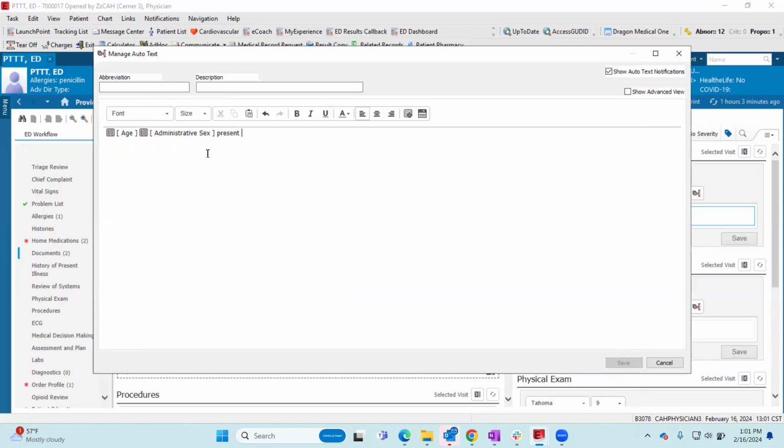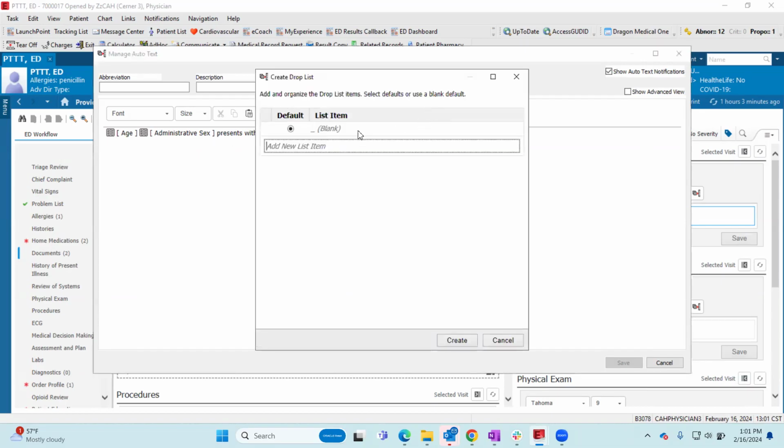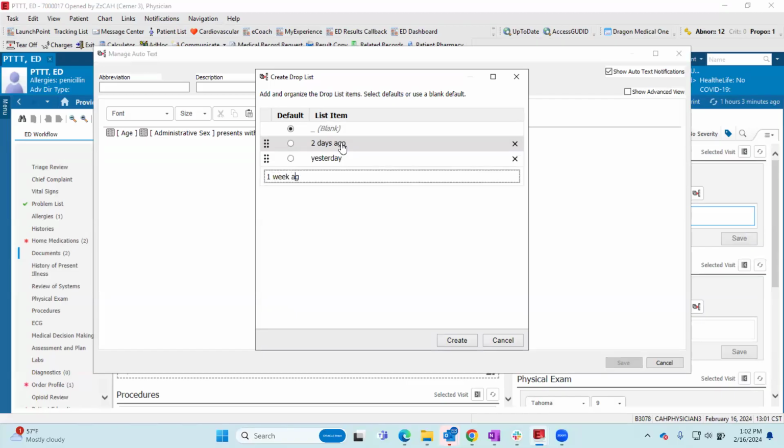And then I could do "presents with" and leave an underscore for my chief complaint, which onsets, and then I could put a drop down. This drop down could also be utilized for the physical exam or review of systems. For this one, we'll do like 2 days ago, yesterday, 1 week ago.